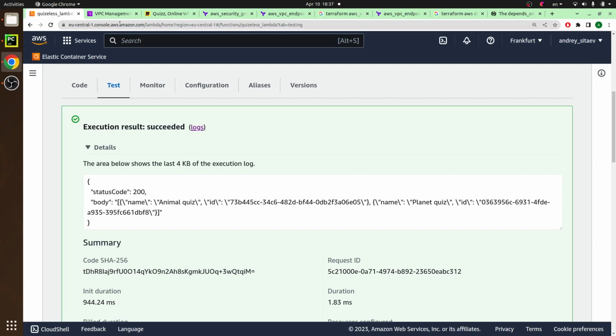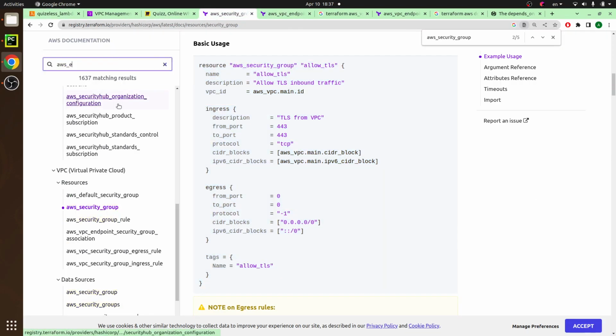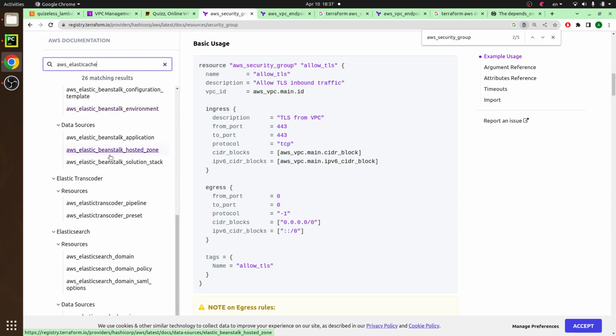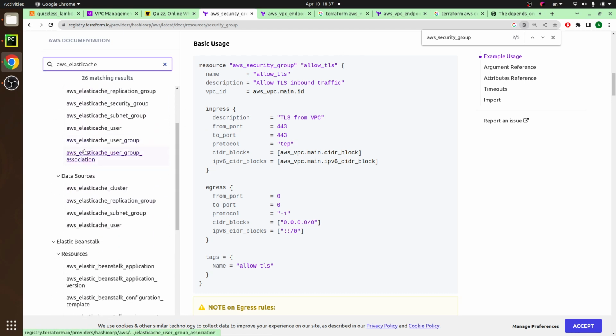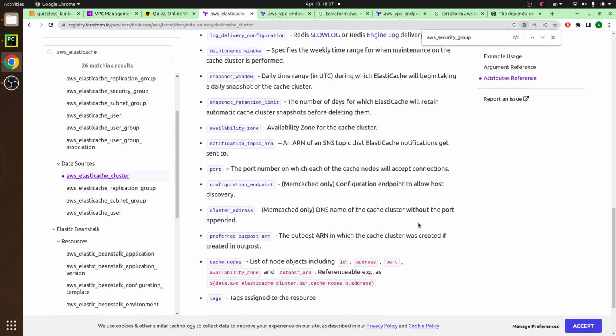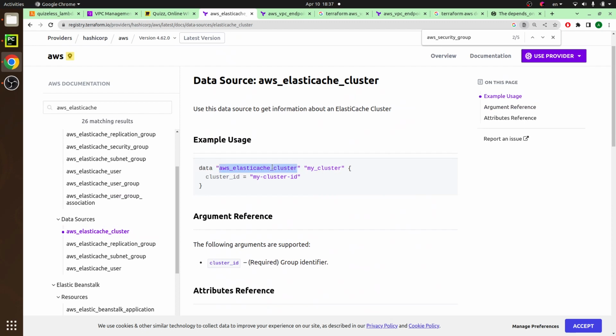Redis is just one of the options, and generally it's AWS Elastic Cache. Elastic Cache. Oh, I believe that's Elastic Cache cluster. And again, this is a bit too broad.